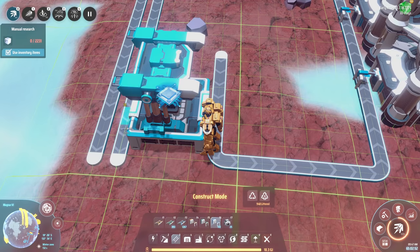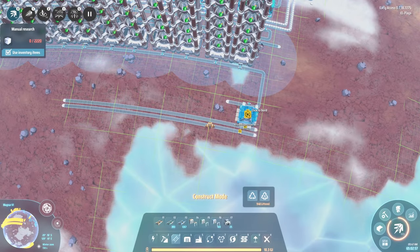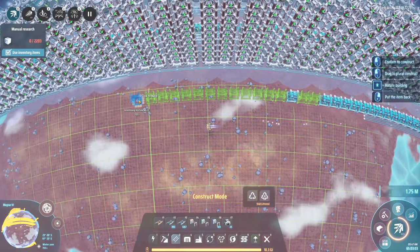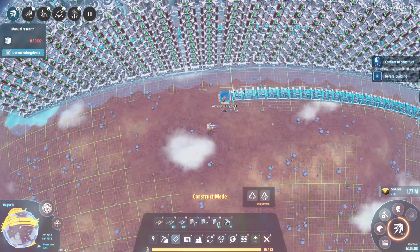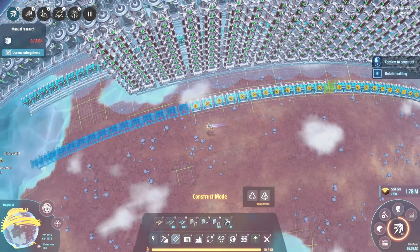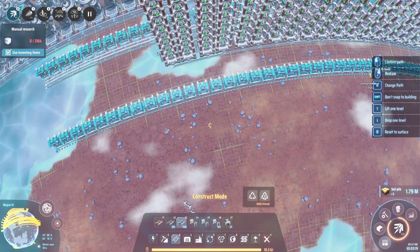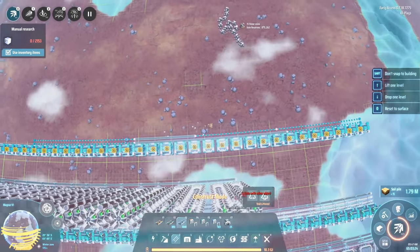All right, so same story. We're going to need a sorter, which is going to go in, out. I'm going to need 60 assemblers, so we're just going to drag without sorters attached. That is 30. Come on, Jetty. There we go. That is 45. That is 60. Alright, and again, we're just going to assume our belts are going to go left to right. I actually don't know for sure, but we're just going to make the assumption and hope it doesn't come back and bite us.